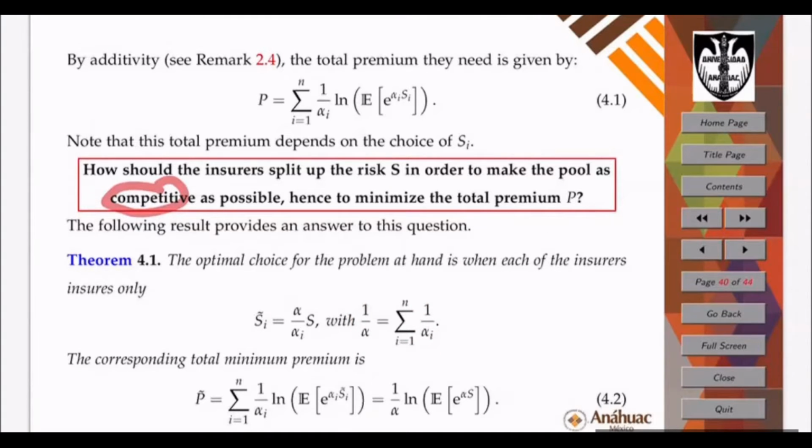The corresponding total minimum premium is given by this other sum here, which is actually really obvious because we just saw that. Now, the point here is, really, does this thing here equal this total premium under the exponential utility? Well, that's the point of this result. I mean, this is just obvious because we just said that. But the fact that this equals this other sum here, I'd say it's rather surprising.